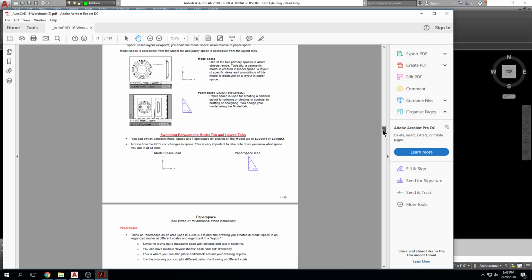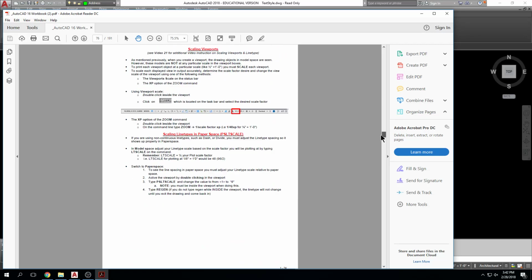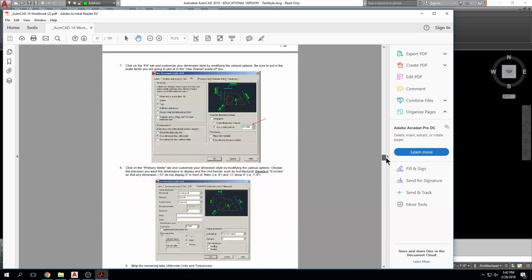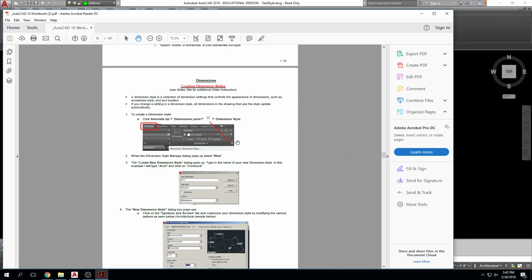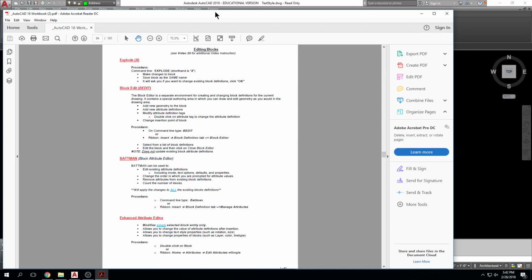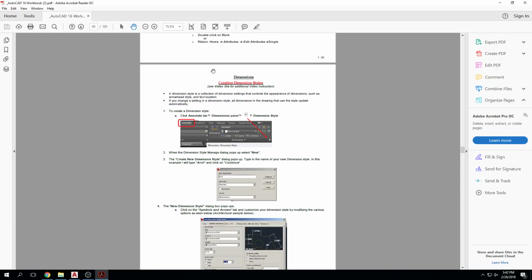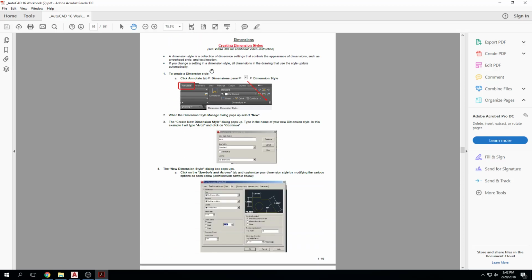It involves a lot of dialog boxes. So we're skipping around a tiny bit. Dimensions is further into the book, but since we're talking about text, they're very similar in topic, and so I think it's natural just to start doing dimensions right now, okay?